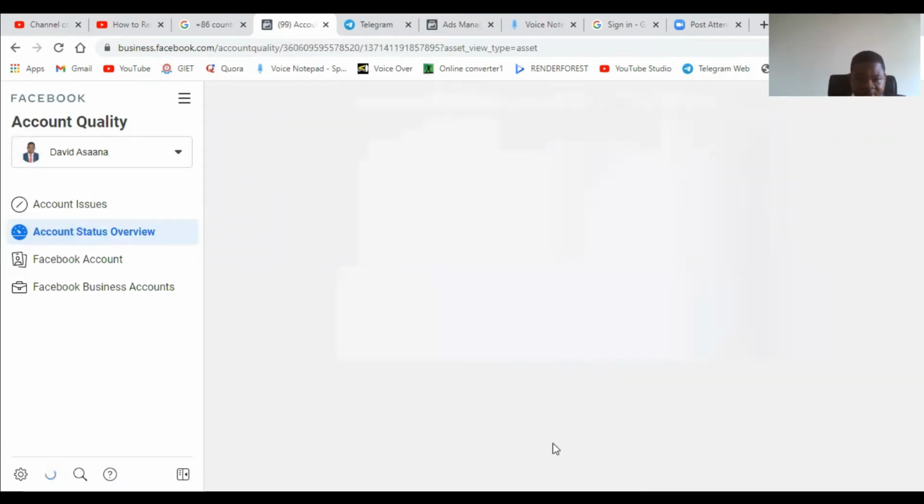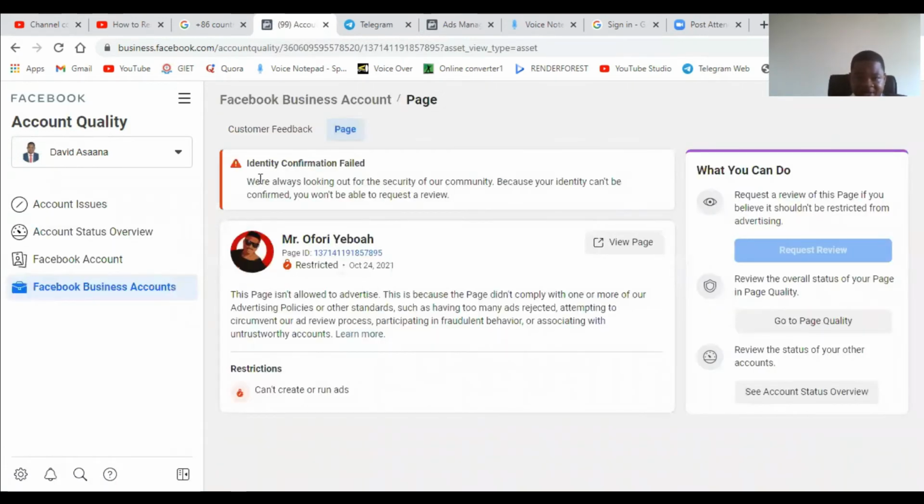So you can click on this. Here, the identity confirmation failed for the one I was doing this for. If you come and check here, normally they will write here that they noticed some suspicious activity on your account. You should submit a review. You see submit review here, but if your card is not submitted here, they will say submit your card for confirmation. Then you click on submit card for confirmation.